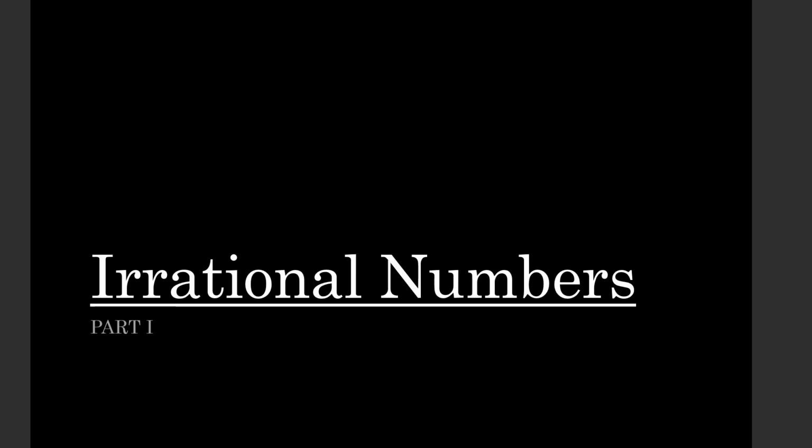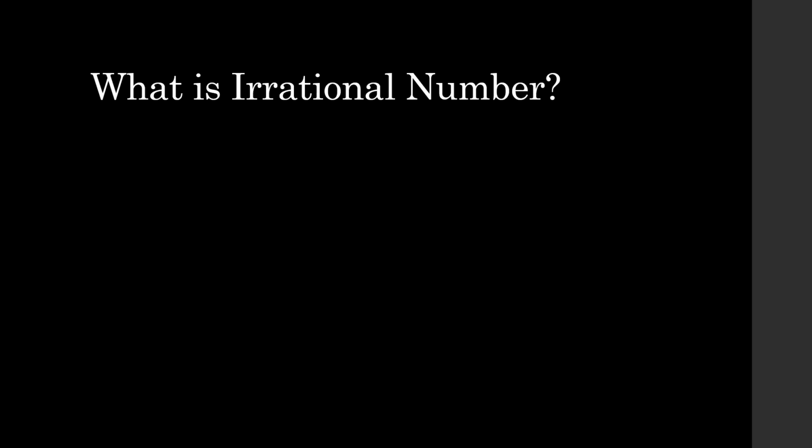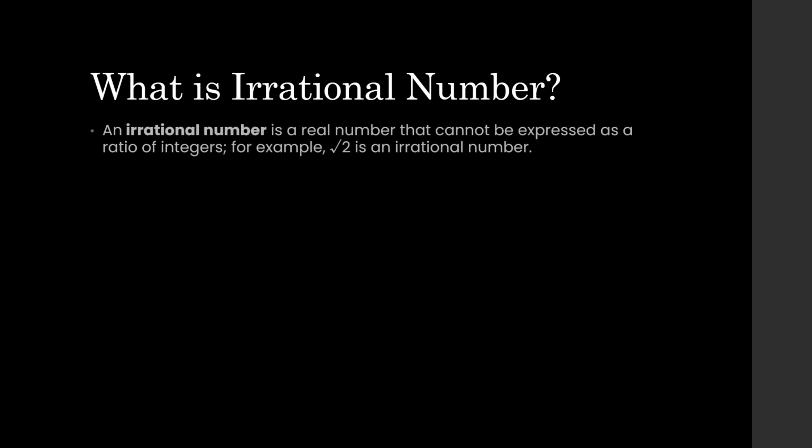In previous videos we have discussed real numbers and rational numbers. In this video we'll be discussing in detail about irrational numbers. So let us start. Let us understand what are irrational numbers. An irrational number is a real number that cannot be expressed as a ratio of integers. For example, root 2 is an irrational number.